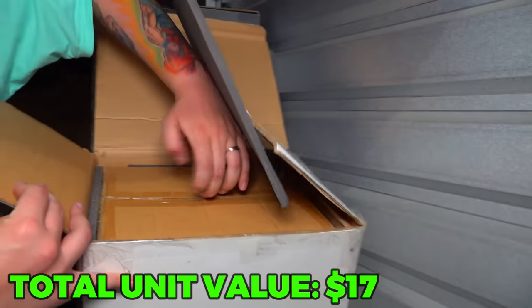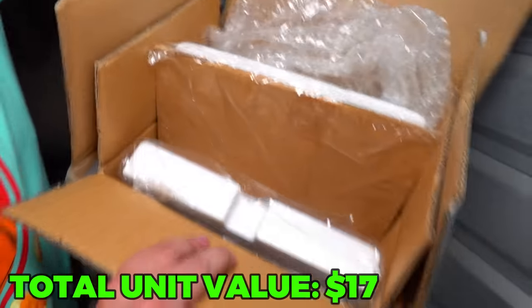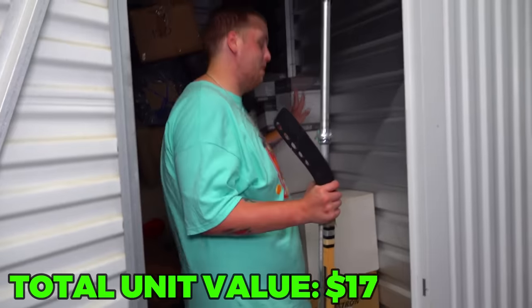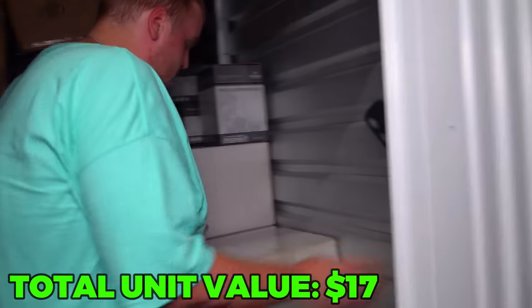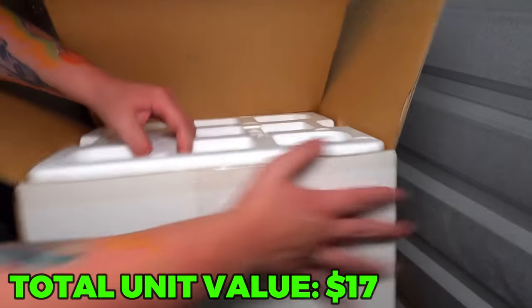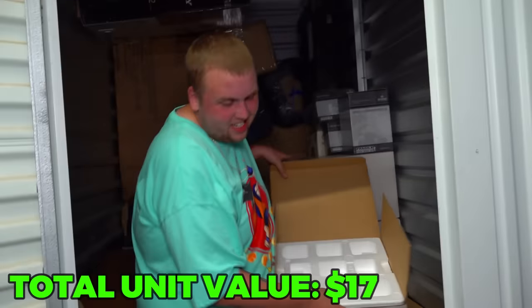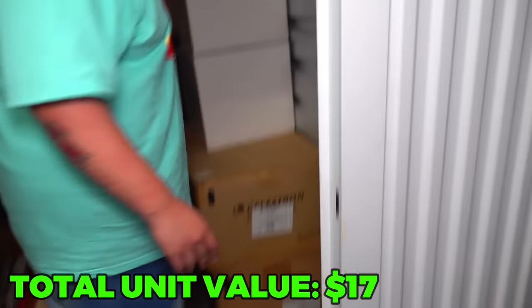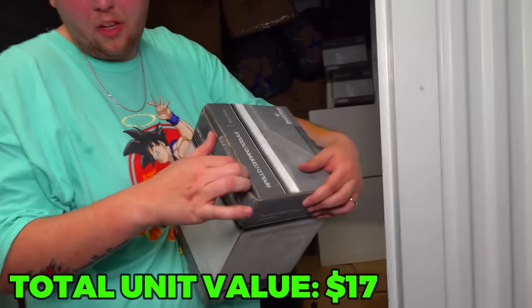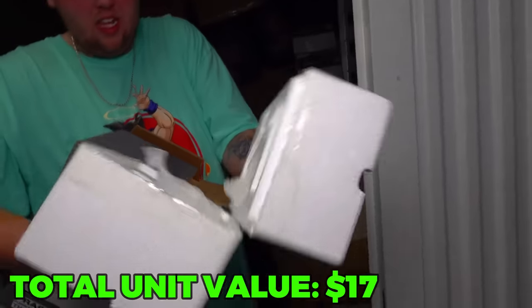A box under the styrofoam — just more styrofoam. Tell me why somebody wanted to tape a hockey stick to a weight bar. I'm not even going to question it. What about this Lunar Roving Vehicle Exploring the Moon box? Absolutely nothing. There are quite a few boxes like this. What about this Precision Scale model? Based on what I feel — not liking it. And absolutely nothing.